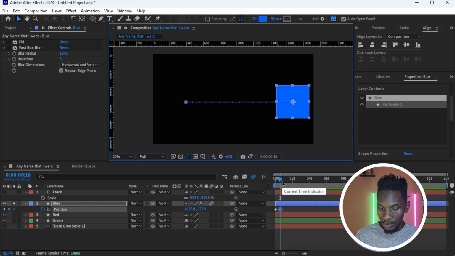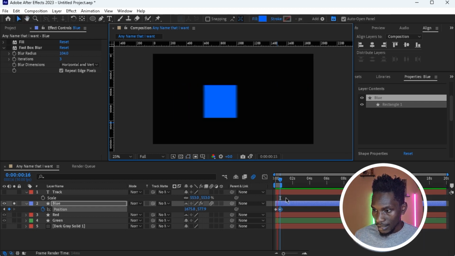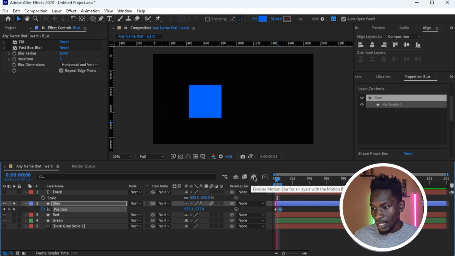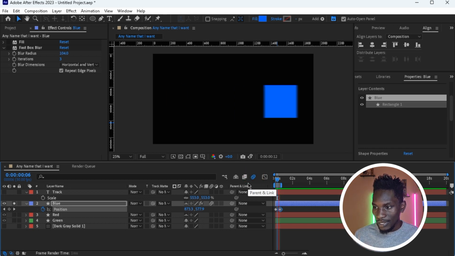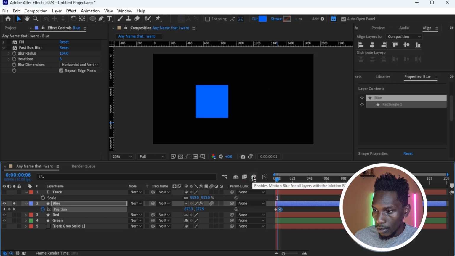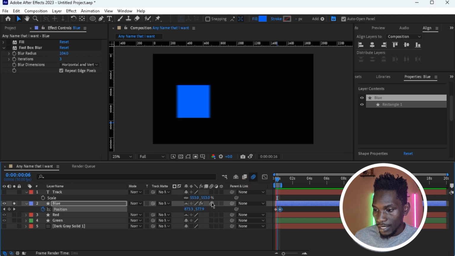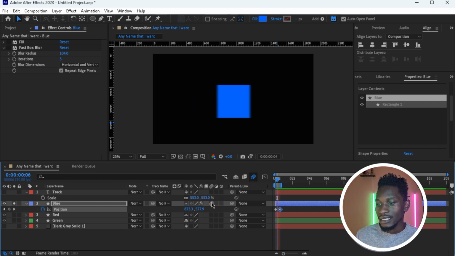So that's how it moves. Right now I'm just going to make the timeline move like that, as you can see. Now if I disable motion blur, that's how it actually moves, like previews. If I enable motion blur, as you can see, there's some motion blur on, motion blur off, and on. So this is for enabling motion blur on the layer and then disabling it.